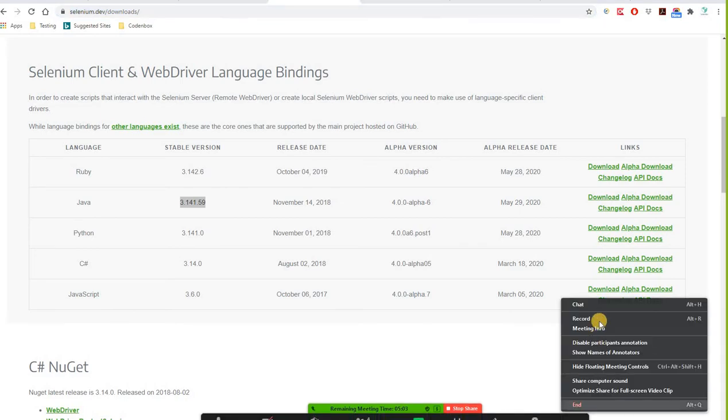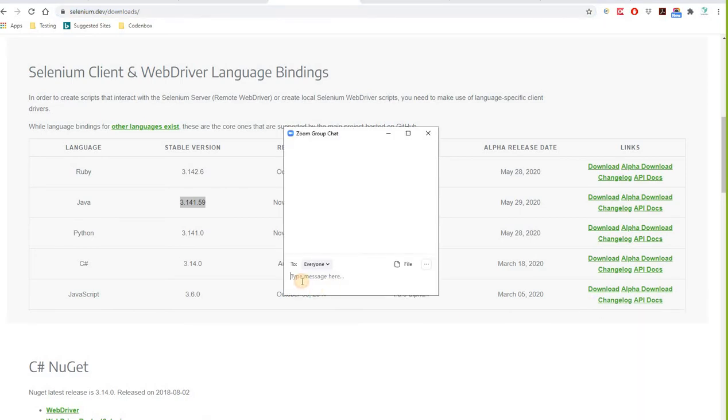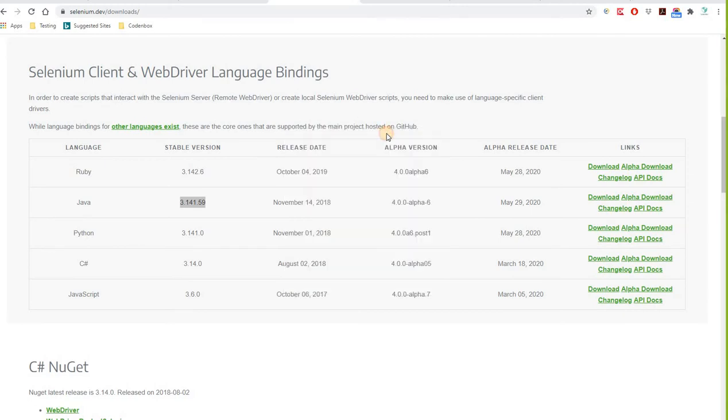Please go to this page. Yes, click on the download, not the alpha download. Click on there and make sure it's Java related. You can see there's a zip file, Selenium Java, there's a zip file.